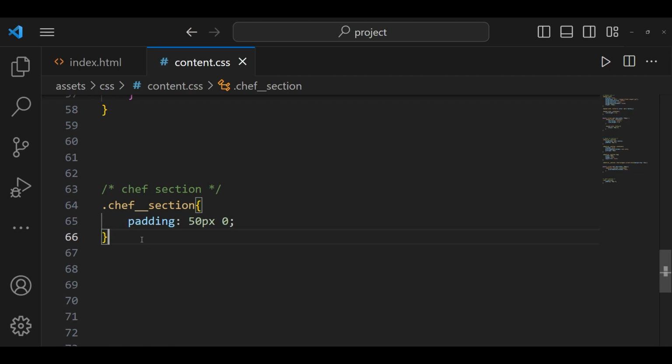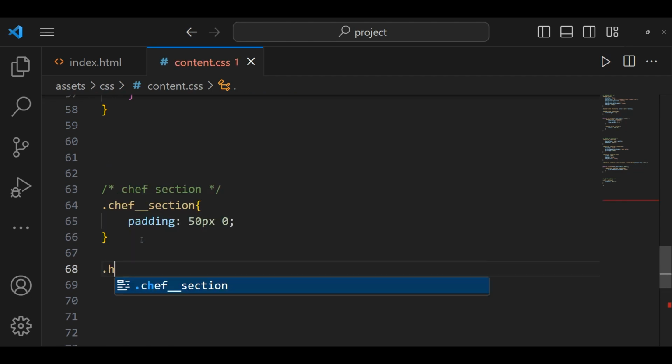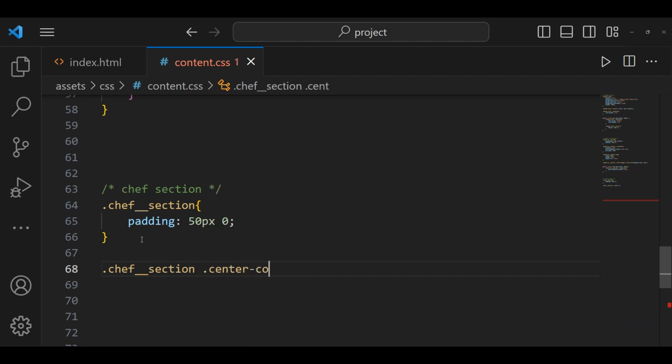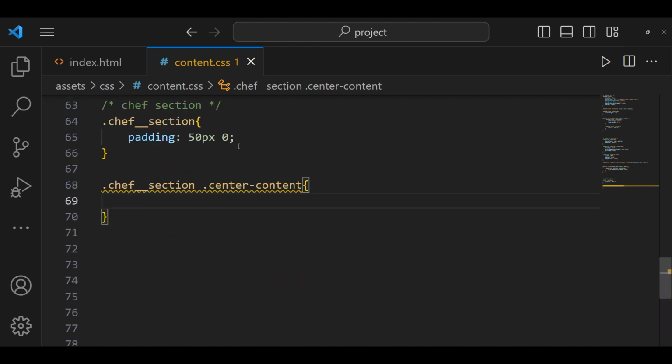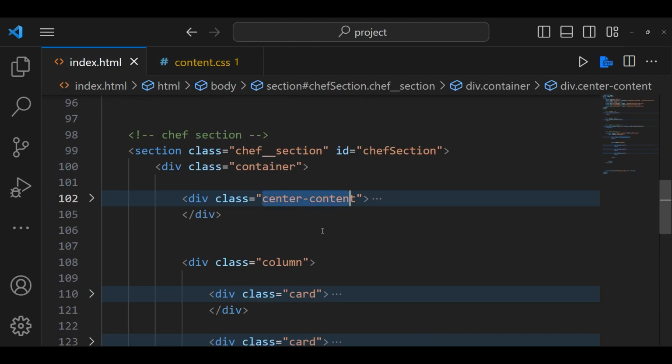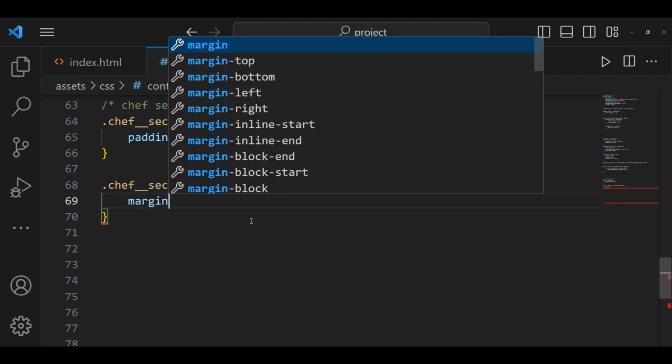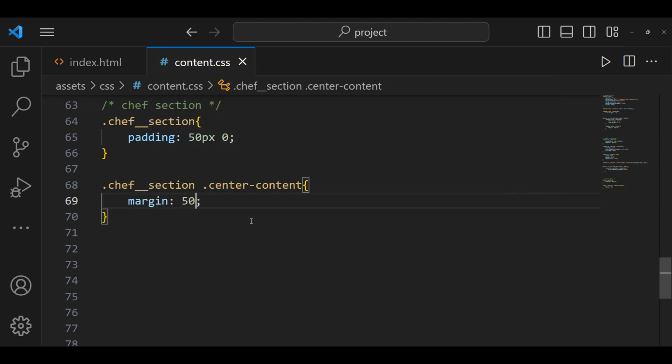We simply say the chef section has another child called center content. That means we have targeted this particular one, and then we will give it a margin top and bottom of 50 pixels, and then the left and right of 0.